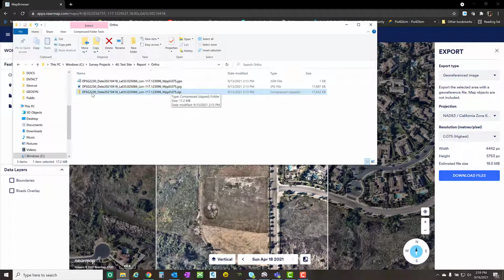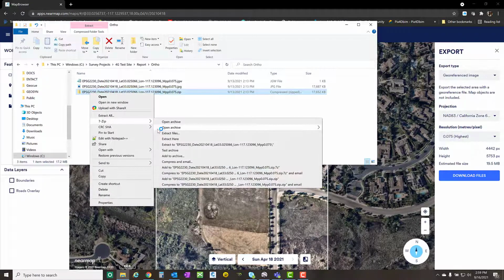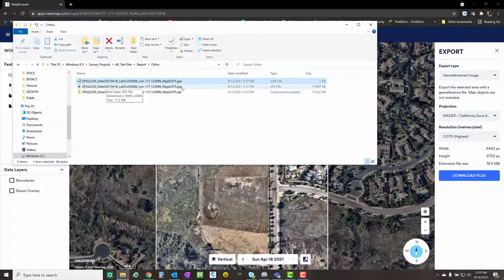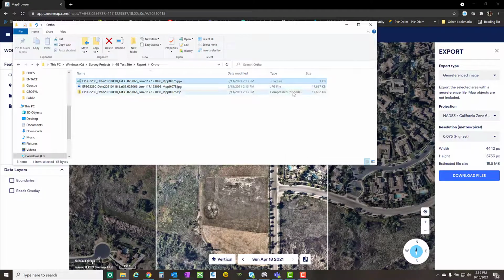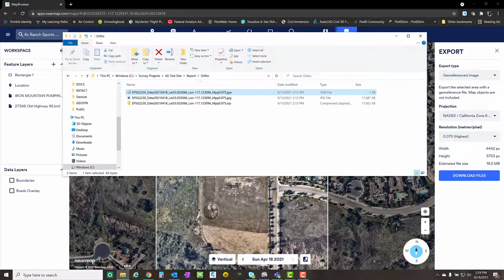It has the coordinate system ID, the date of the image, and then the lat long for, I think, the center point of whatever your crop area is, and then this shows the resolution of the pixels. You right-click, extract, and then you get essentially a JPEG file at a reasonable size. That's another reason why downloading is good. And then this world file. We need both these things to be able to use this in ArcMap and Civil 3D for that matter.